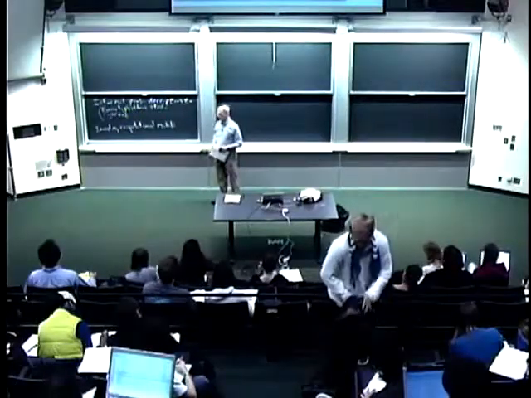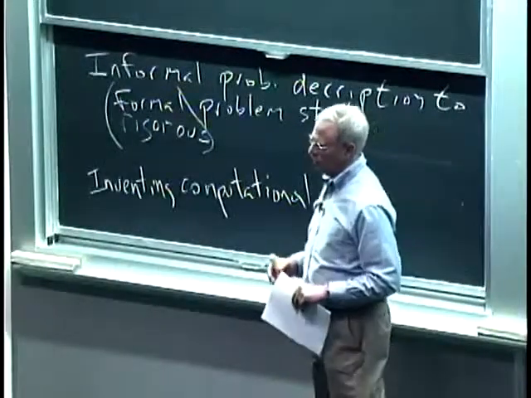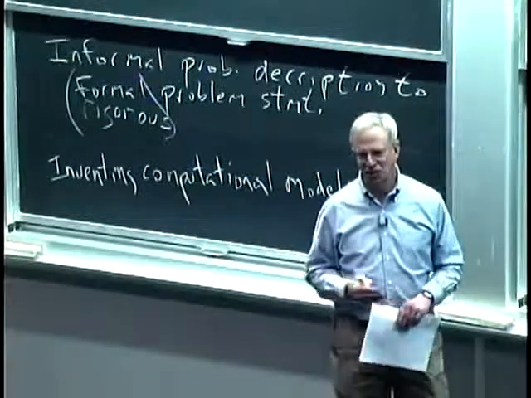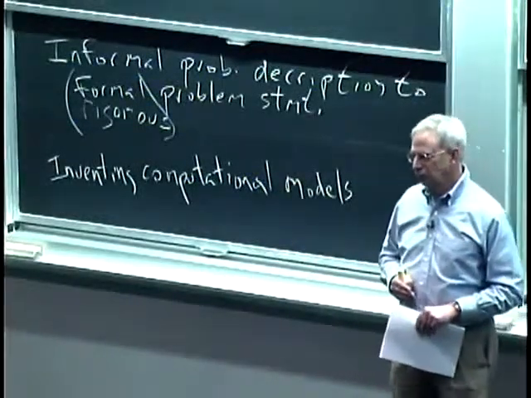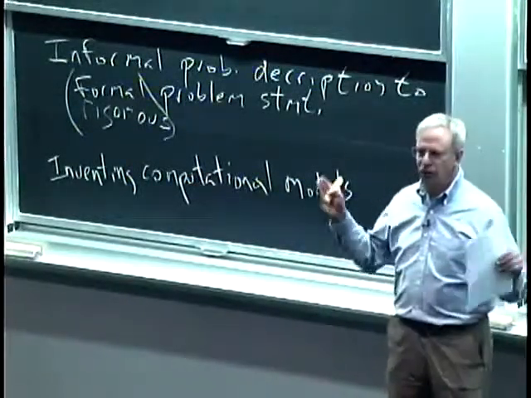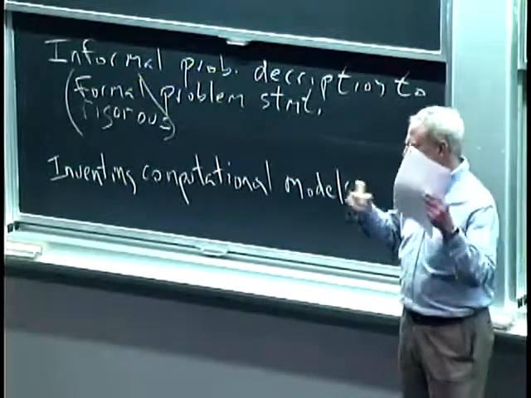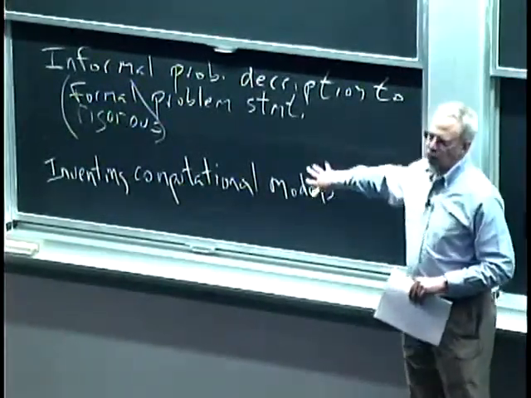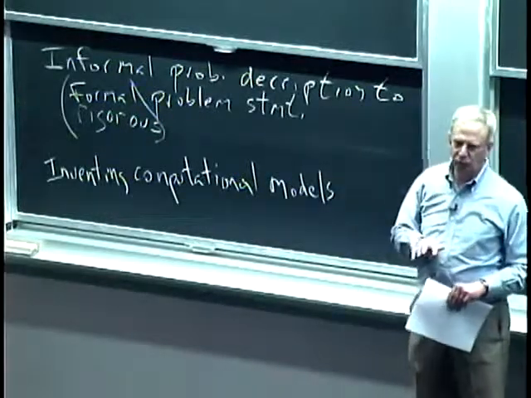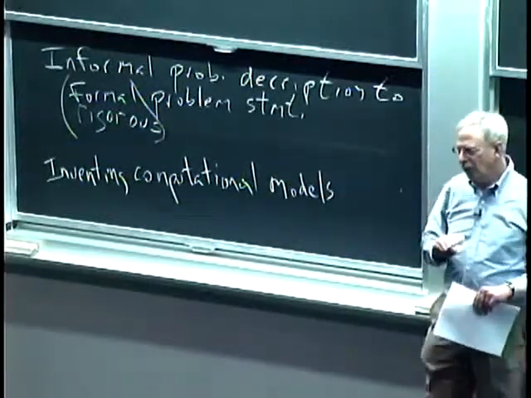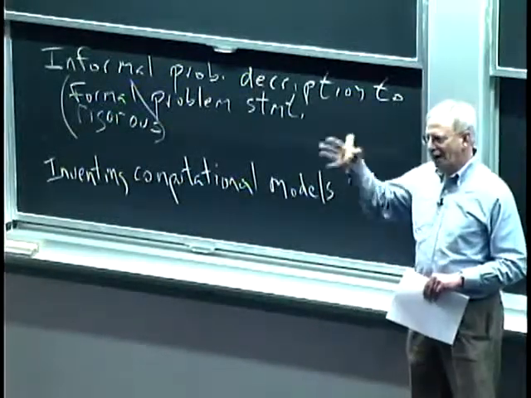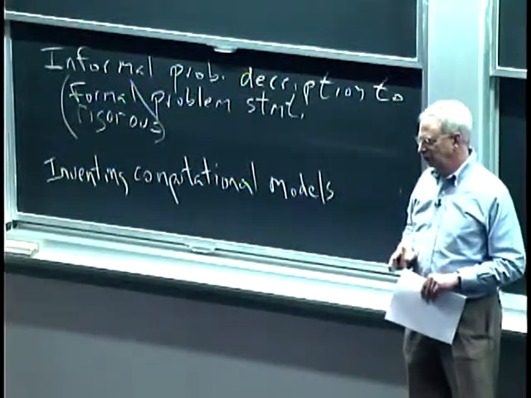If we're writing a program to try and help us decide what stocks to buy or sell, we're trying to model the stock market in some sense. If we're trying to figure out who's going to win the Super Bowl, we're modeling football teams. But almost every problem, you build a piece of software, and you hope that it has some ability to mimic the actual situation you care about.